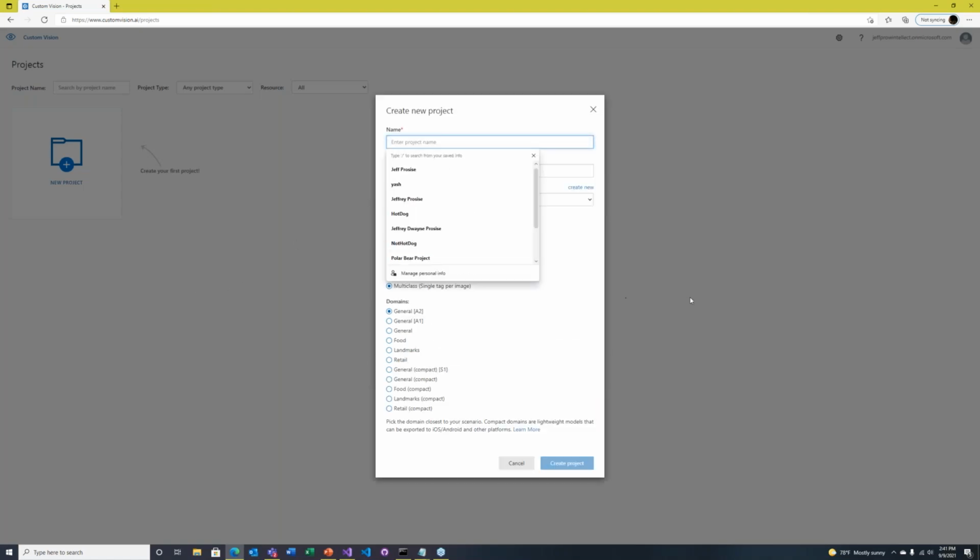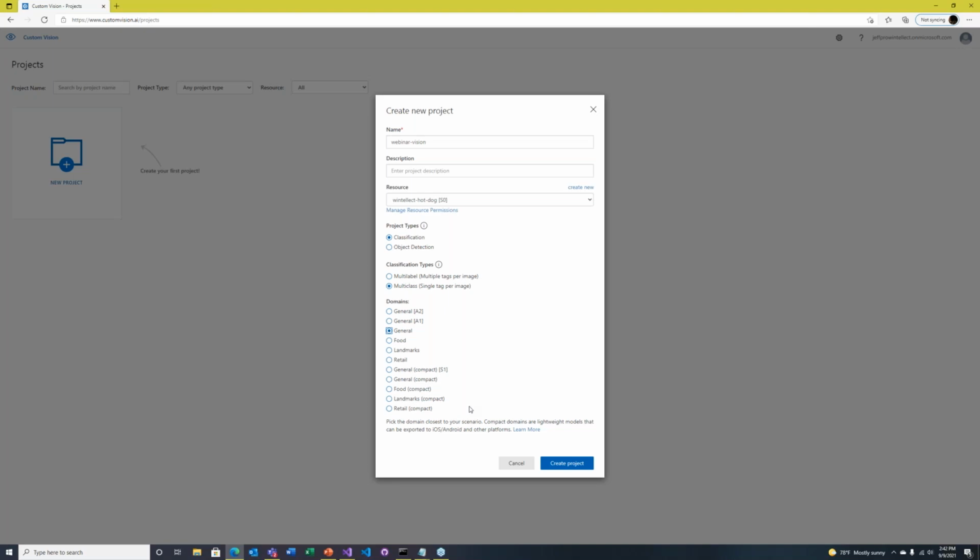So I'm going to create a new project here. We're going to call it, how about Webinar Vision or something like that. And let's see here. We're going to ask it to use transfer learning to build a sophisticated convolutional neural network that does image classification. And I'm going to choose the general domain. Basically, Microsoft has different pre-trained CNNs that it can leverage with transfer learning to repurpose them to do whatever you want them to do.